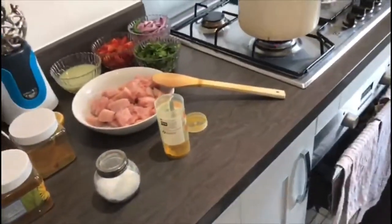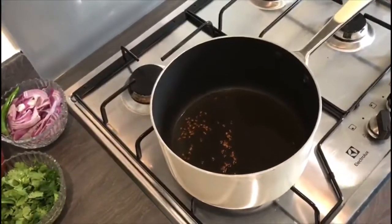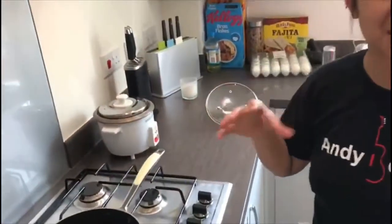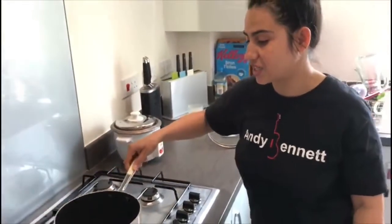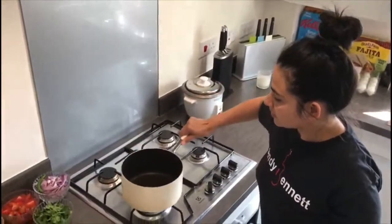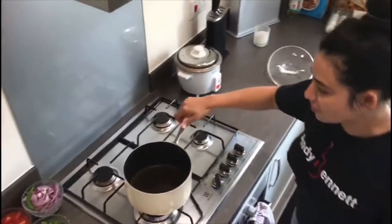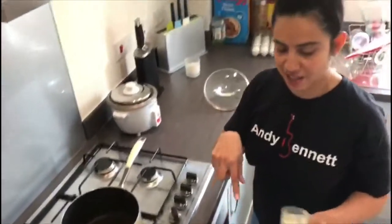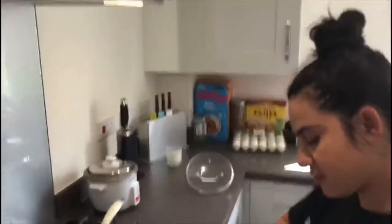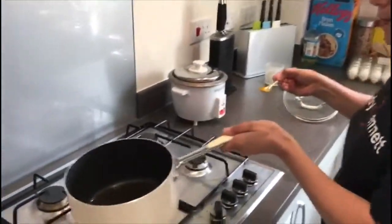With a wooden spoon, she's getting that going. The seeds are frying away already, just to give the oil a bit of flavour. It needs to go a bit dark, like black, otherwise it could taste bitter. Okay, so make sure that it is dark, black. Yep, otherwise it gets bitter. I like it dark, I like it fried, I like the chicken to be quite crispy.